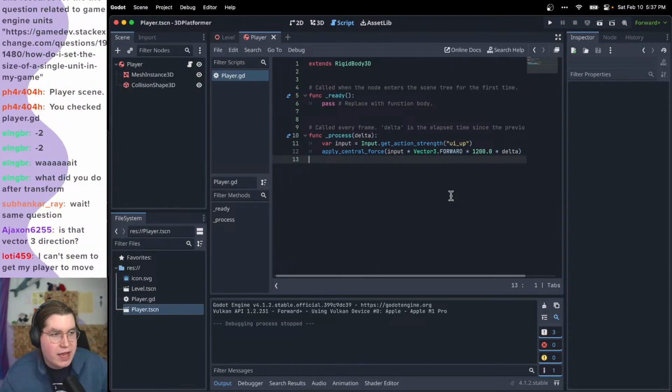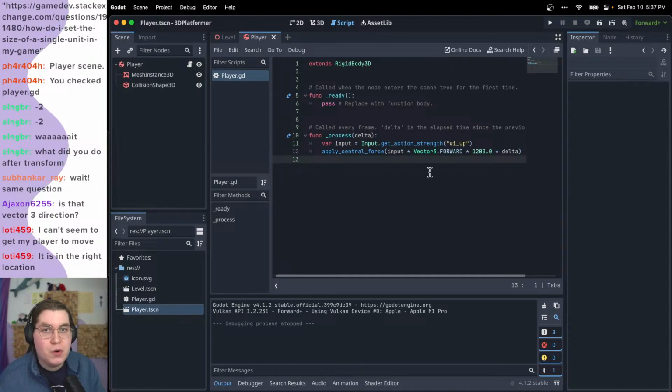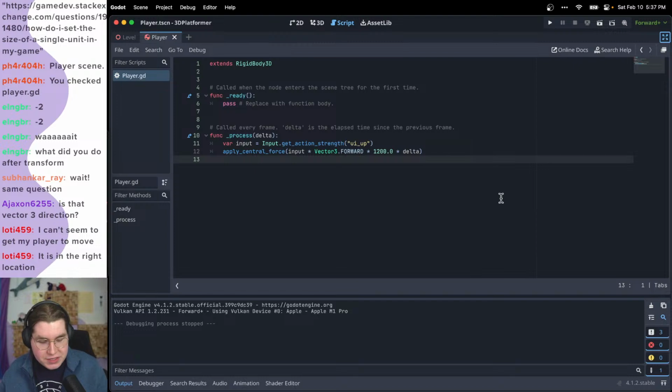NAJaxon, if you can specify that vector for me. It is in the right location. Okay, if you can look at it and see if its code matches this. And you were using the up arrow key on your keyboard, correct?